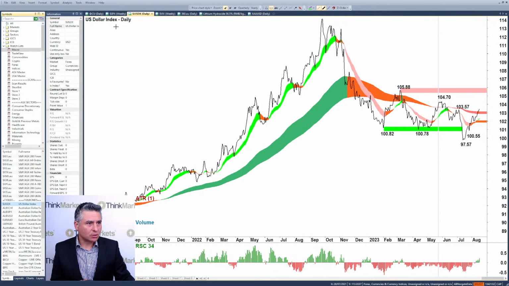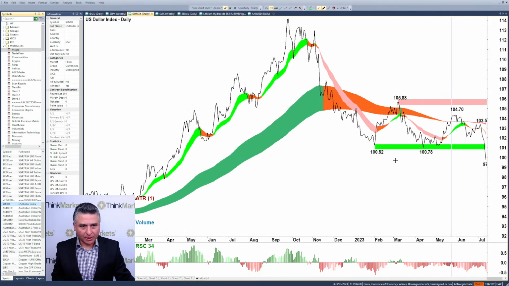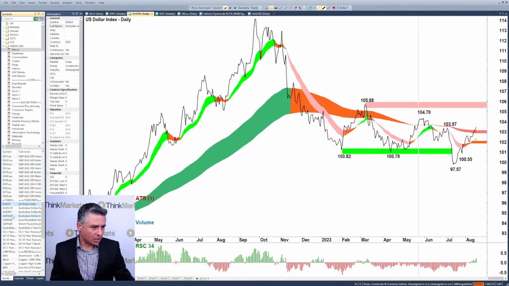In fact, I'm going to go here and talk about the US dollar, because I should have talked about it when I talked about those rising yields. And if US yields are going up, there's only one way this can go. There's no other way it can go. And we are seeing, therefore, the substantial improvement in that US dollar. And it all just pivoted, didn't it? It all just switched. And that is how the macro works sometimes, ladies and gentlemen. So either get in the picture or sit there and wonder what the hell happened to my portfolio. And hopefully you agree that's why we do these sessions.